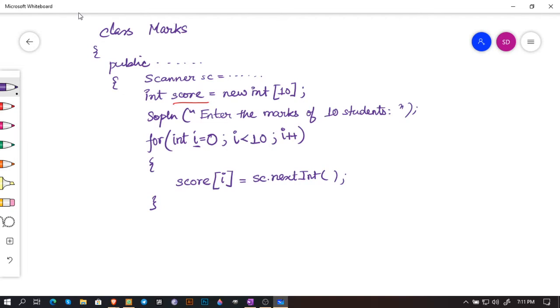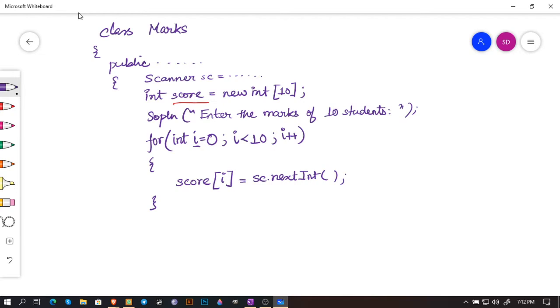So the loop runs starting from 0. The loop will run the number of times equal to the size of the array. So if the array has a size of 10, the loop will run 10 times. If the array has a size of 100, the loop will run 100 times. The starting value of the loop variable, which is also the index variable of the array, is 0.